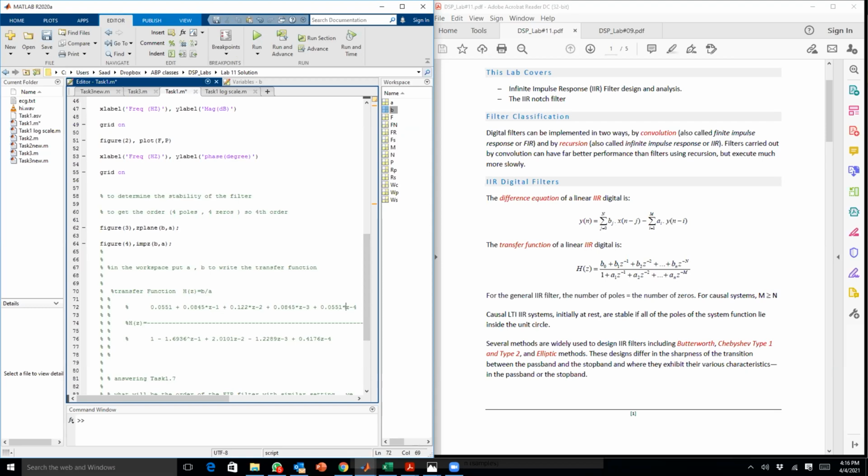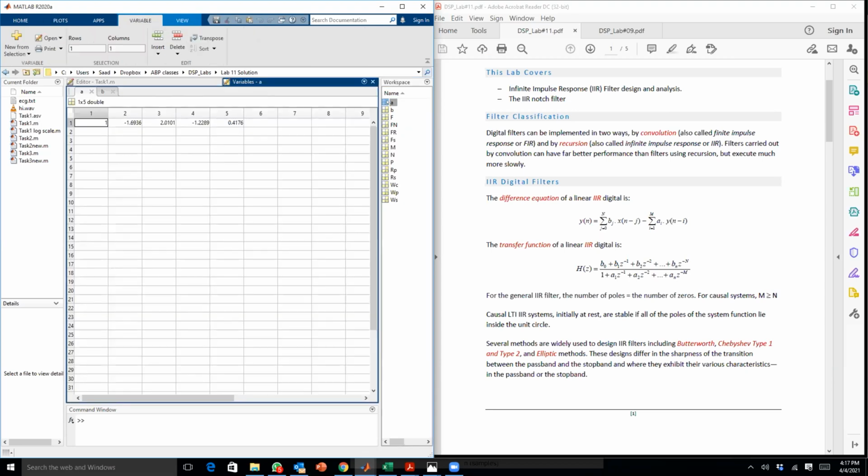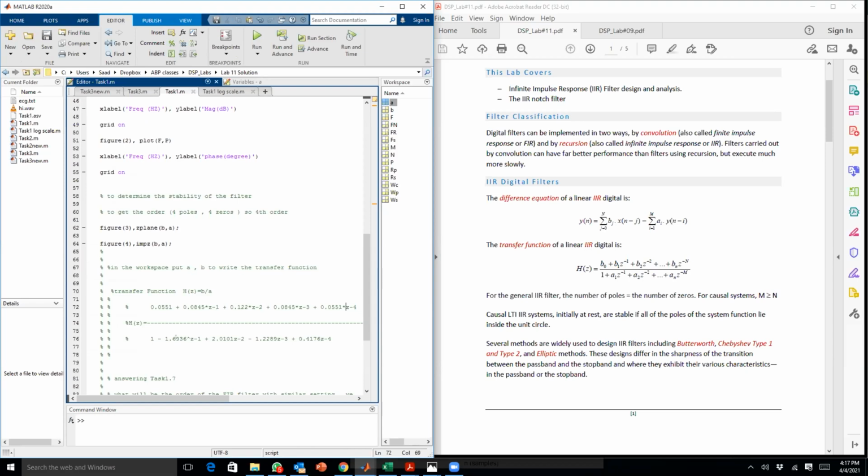Yes, clear. Okay. So now let's check the values of A. If I double click again, double A. The first one was 1, by default it's 1, right? 1 plus A, 1Z. The second one is minus 1.69. The third one is positive, the fourth one is negative, and the fifth one is again positive. So we also put the same order: 1 minus first one, second one, third one, and fourth one. This one also should be a multiplication sign. Everyone clear so far? Easy.